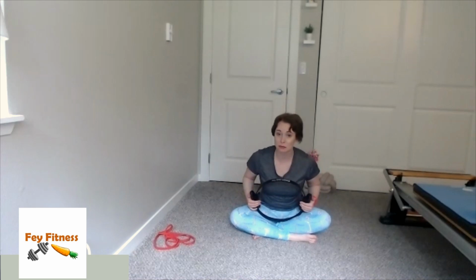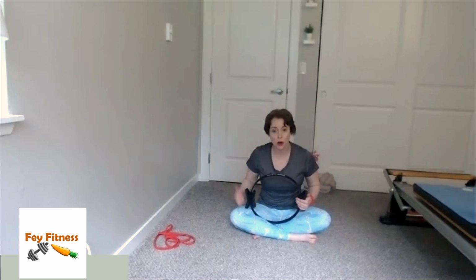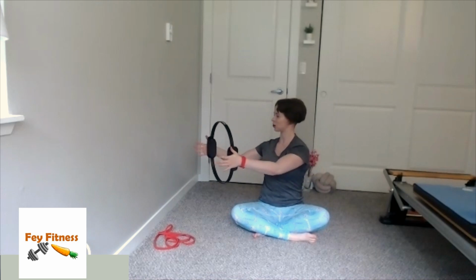Now, I'll give you option A and B for our grand finale. So, option A is when I squeeze my magic circle, I'm just gonna rotate from one side, back to center, release, squeeze my magic circle, rotate to the other side, back to center, release. If you want a little bit more from your day, squeeze your magic circle, extend the arms out, then rotate, come back to center, pull in, release. Squeeze the magic circle, press the arms out, rotate the opposite direction, come back to center, pull in, release.